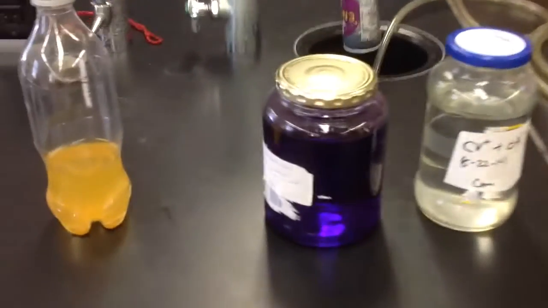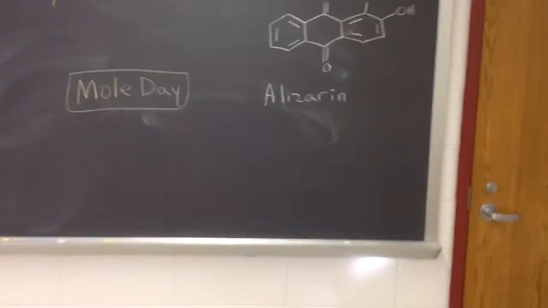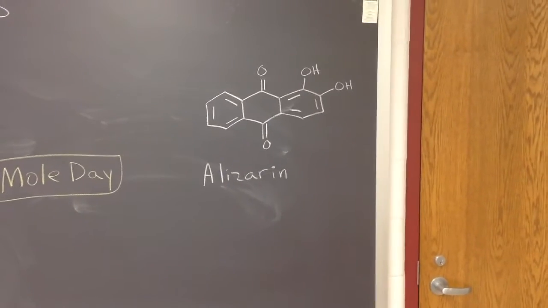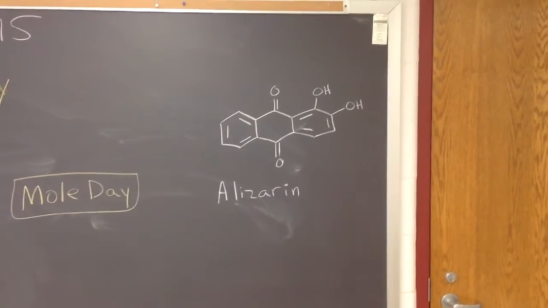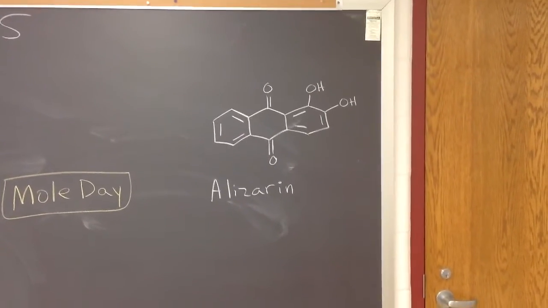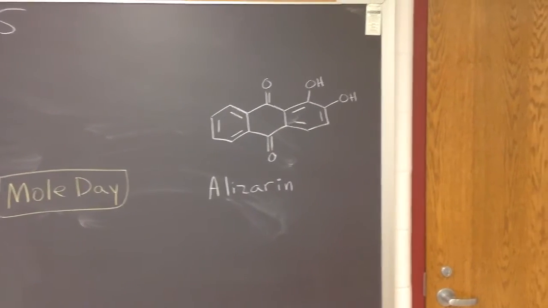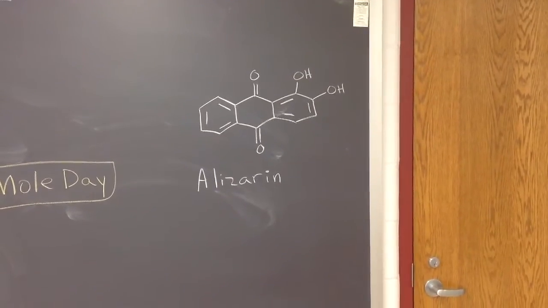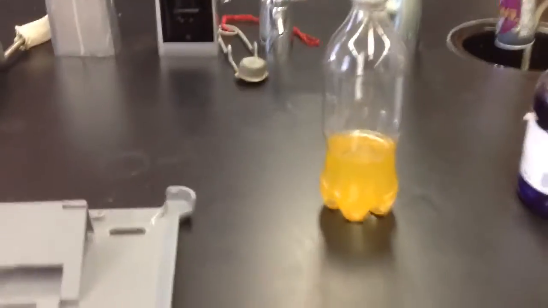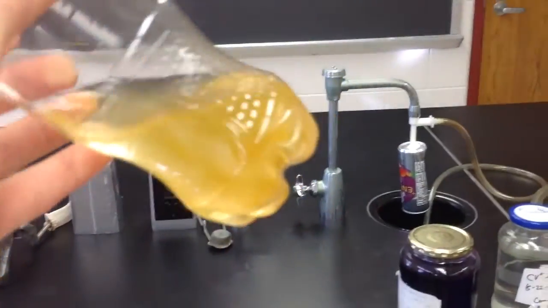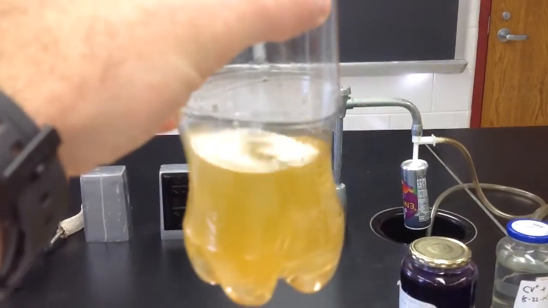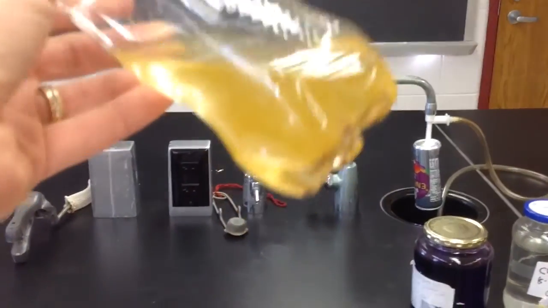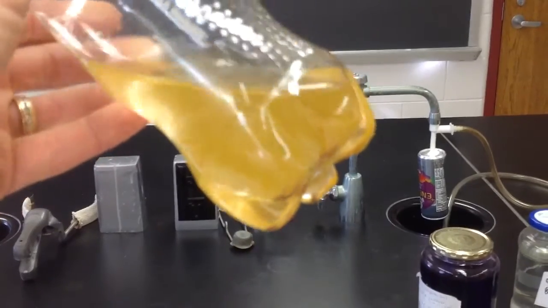I'm going to show you another example. A compound here known as alizarin. Right? Its chemical structure shown here. My organic chemistry students, and those who have had it, should be able to recognize a lot of functional groups here in this molecule known as alizarin. And in water, it's not too terribly soluble. I took just a little bit of it and put it into about 200 mLs of water, about 1/5 of a liter. And you can see there's a lot of it that's not real soluble.